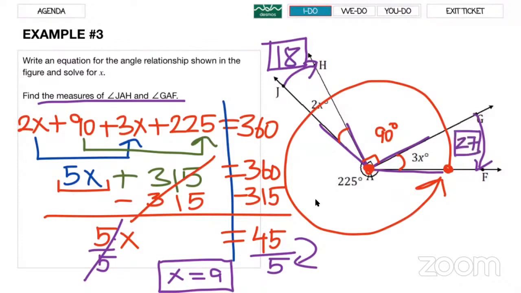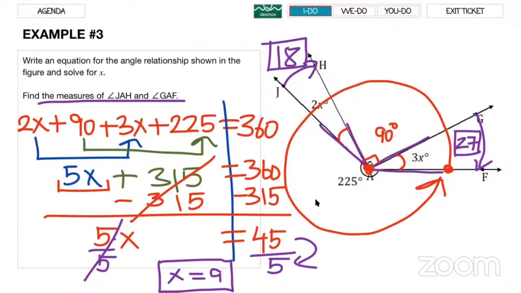So this is about understanding the diagram, coming up with an equation, figuring out the missing variable, and then at the end telling what the missing angle is by plugging in if there is a 2x or 3x kind of question. Okay. So this is today's lesson.